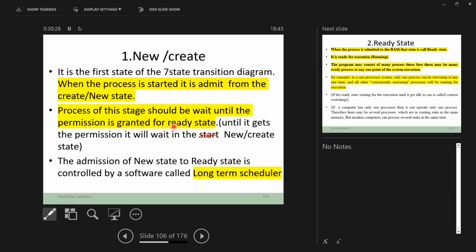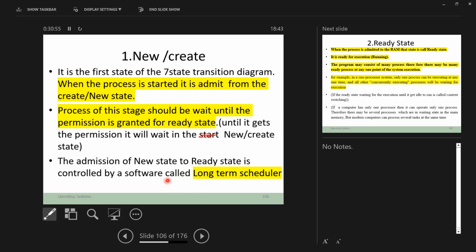Until it gets the permission, it waits in the new create state, outside the random access memory. The admission from the new state to the ready state is controlled by the software called the long-term scheduler.